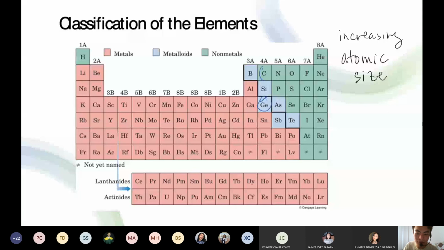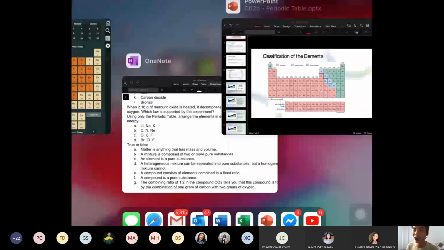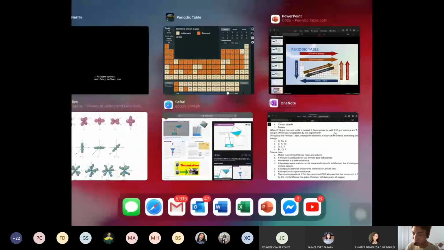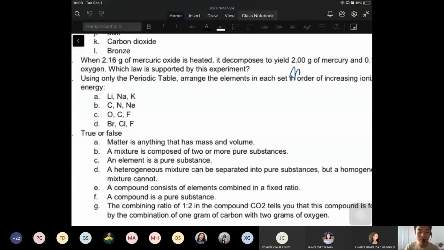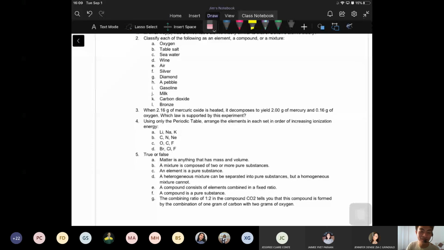Ano pa kaya pwede natin gawin dito? Siguro I will, ano na lang, no? Magbibigay ako sa inyo ng mga practice activities na lang in the future. But anyway, that's the idea lang, no? As long as you remember this, alam niyo yung periodic trend, then we're good to go, no? So, I hope na understand natin, no? If you have any confusion of the highest order, sabi nga nila, you just let me know, no?